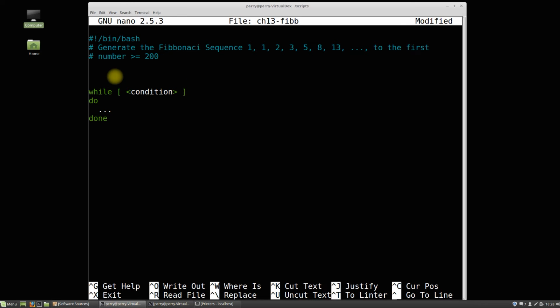So let's look at what we're going to try to do this time using a while loop. This is something you may have come across before in a math class or some other place. Not trying to kill you with math, but this is kind of an easy thing to do. We want to generate the Fibonacci sequence, and I give the first part of the sequence right here, up to the first number that's greater than 200. Well, you'll notice this is a sequence of numbers, right? 1, 1, 2, 3, 5, 8, 13. You notice they're all getting bigger as they go. Eventually, we'll get to one that's greater than 200.